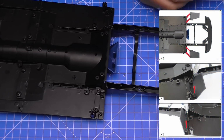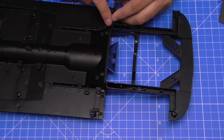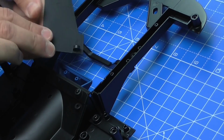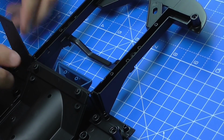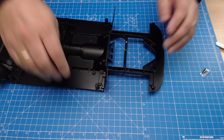If I position the actual chassis that we've been working on just like this, these are going to go in to these sections just here. Now, as you can see, we've got a slope inside here, and it's the slope inside that actually goes towards the middle of the car. So this one's going to be sitting in kind of like that, which means this one over here is going to be sitting in there just like that.